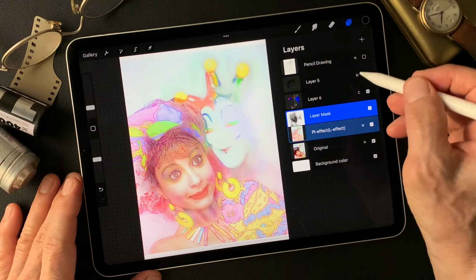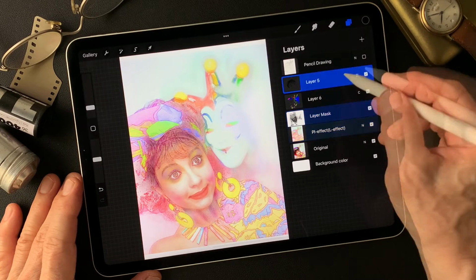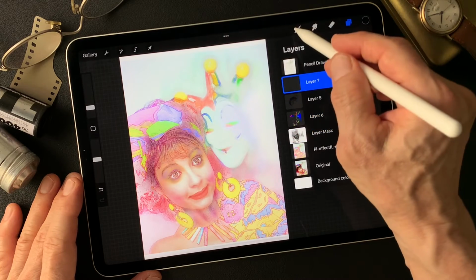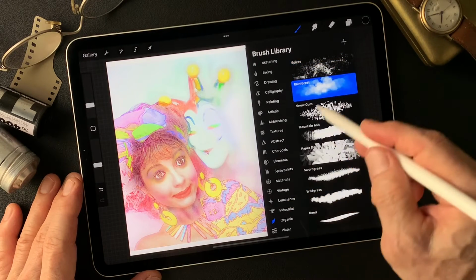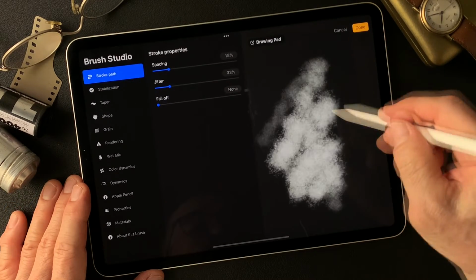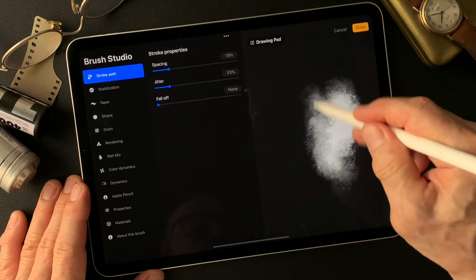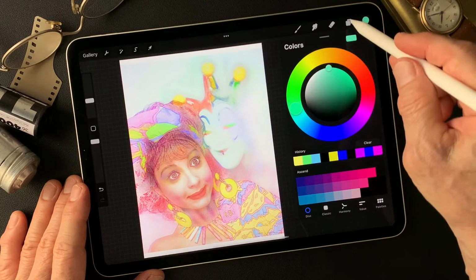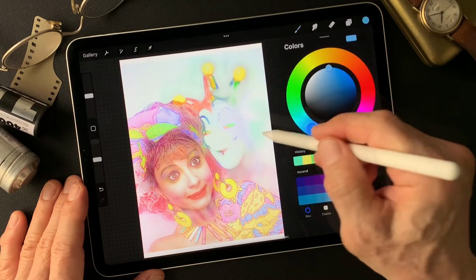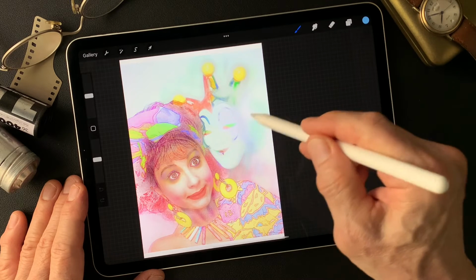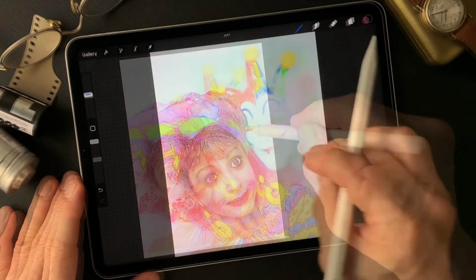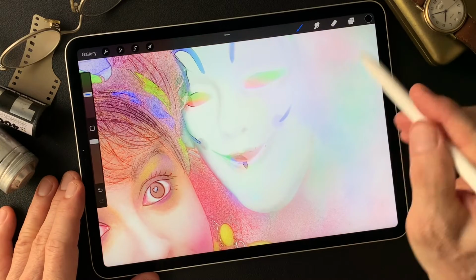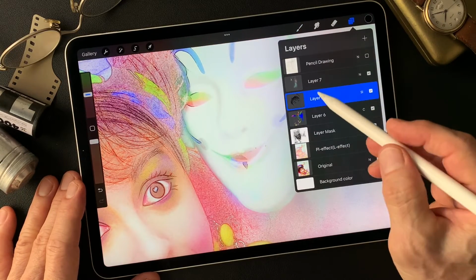Okay, I'm going to add another layer, then over this, let's find some interesting cloud type, organic. I've been touching up and cleaning up little by little.